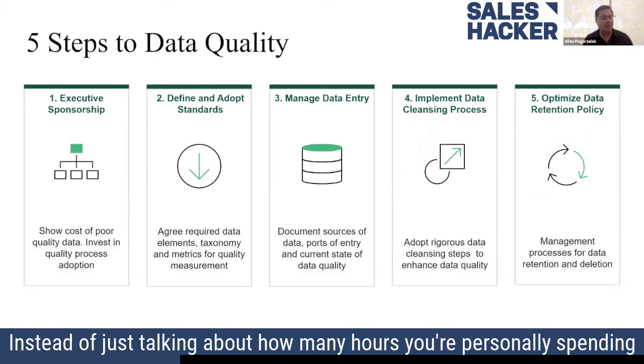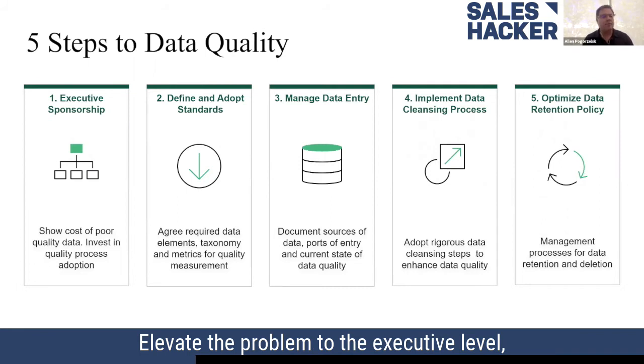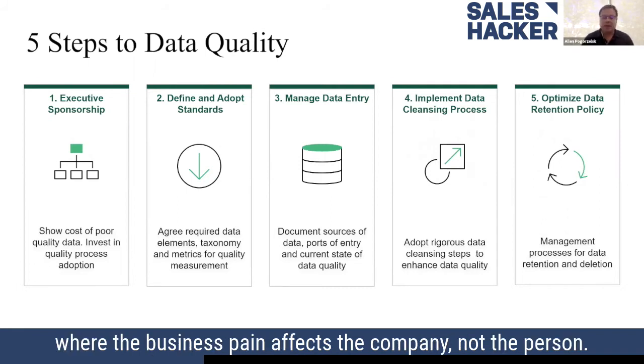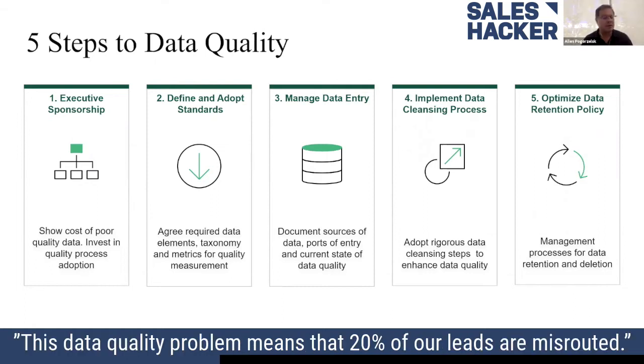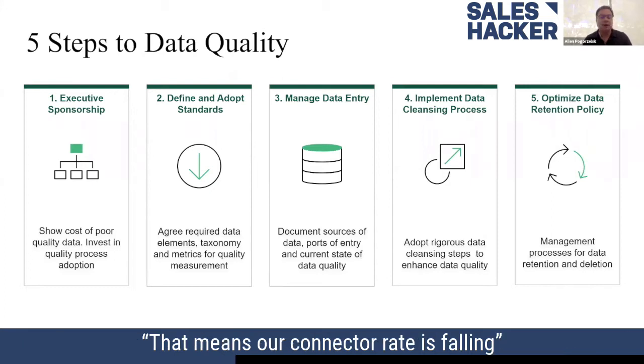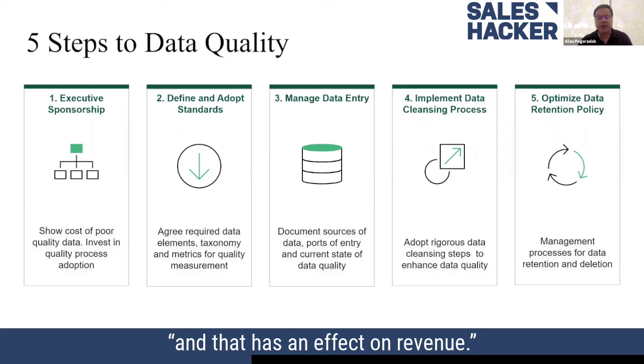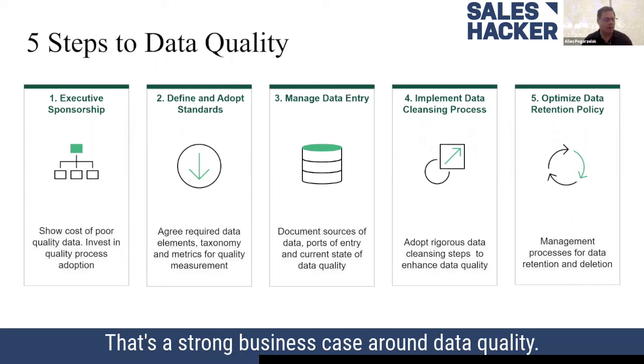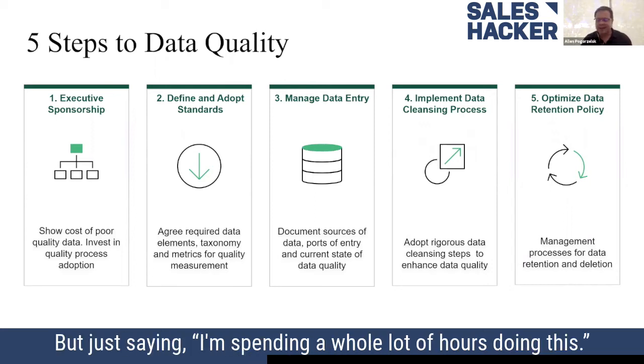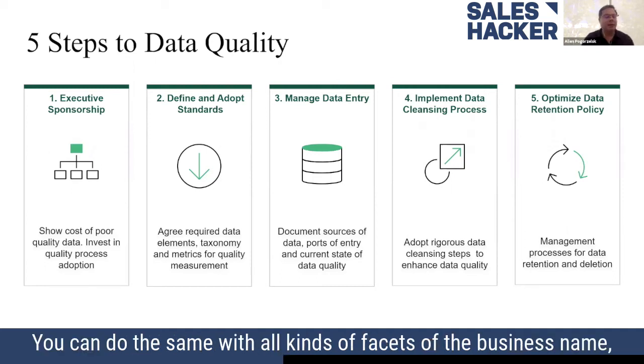So instead of just talking about how many hours you're personally spending, elevate the problem to the executive level where the business pain affects the company, not the person. So for example, if you're saying, gosh, this data quality problem means that 20% of our leads are misrouted, and that means that our connect rate is falling, and that has an effect on revenue, that's a strong business case around data quality. But just saying, I'm spending a whole lot of hours doing this isn't going to help. And you can do the same with all kinds of facets of the business.